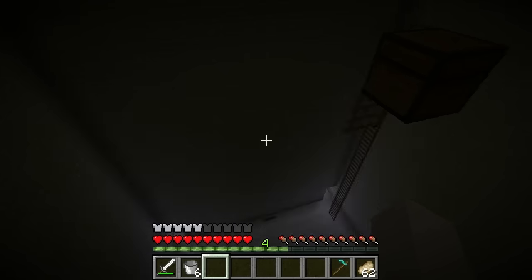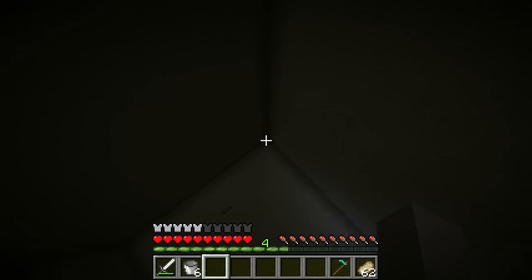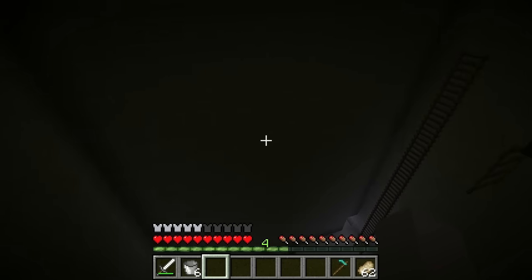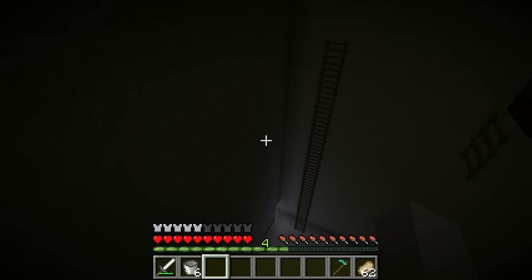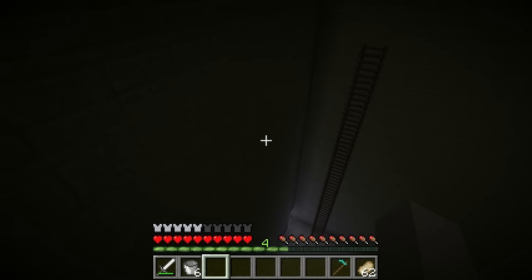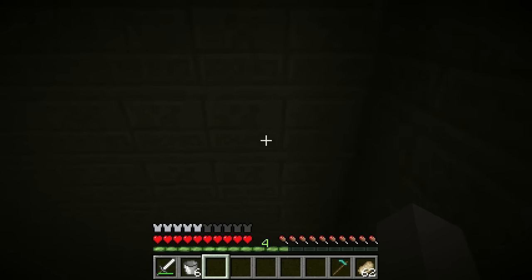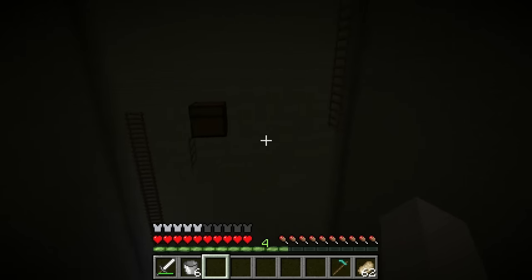What's up there? I'm so close to the chest. Here we go. Can I get around to it this way? No. Oh boy, how do I get to the chest?